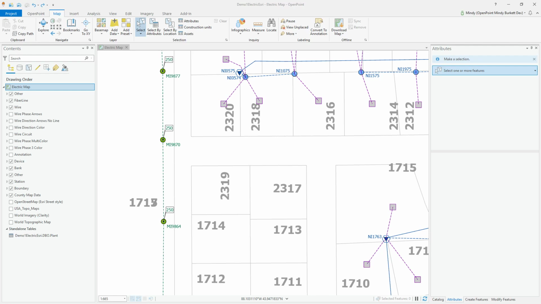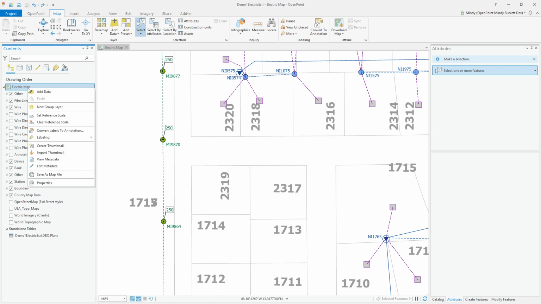ArcGIS Pro provides methods of capturing information in the field and automatically integrating those changes into your map. However, you may not have the infrastructure set up for this process, or you may wish to employ more quality control measures in your process. If you have something simple, there are other methods of importing data from the field that are more simplistic.